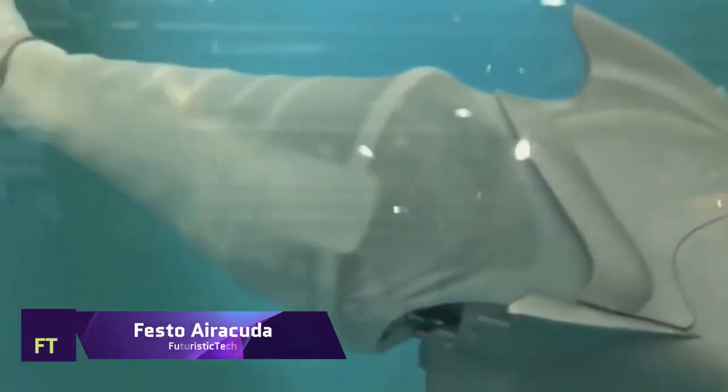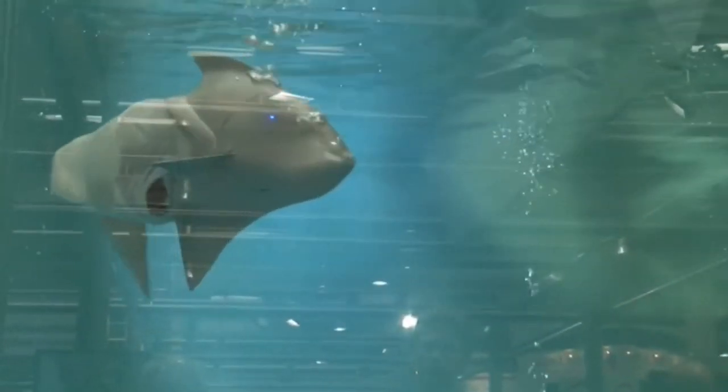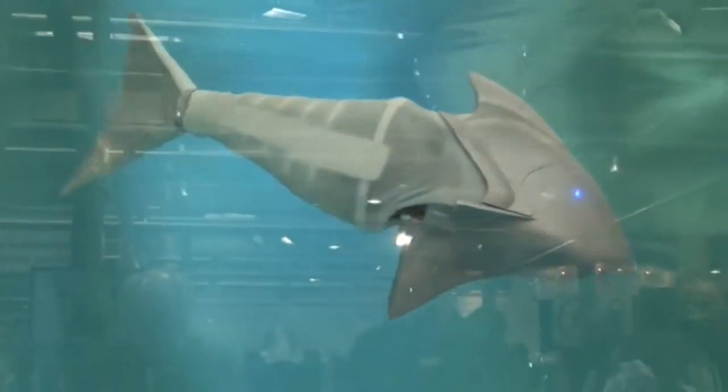Festo Arracuda. When it comes to form, function, and movement, the Festo Arracuda bionic fish is an exact replica of the real thing. Utilizing the idea of the fin ray effect, it is propelled by pneumatic muscles that generate an S-shaped motion of the tail fin. By utilizing its air bladder for steering and balancing, the Arracuda is able to swim with remarkable efficiency and grace in the water. By demonstrating the feasibility of applying biological principles to technological contexts, the Arracuda stands as an engineering miracle.